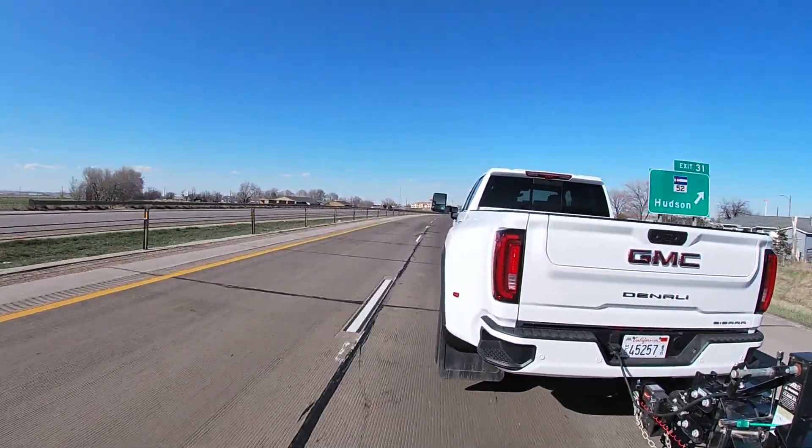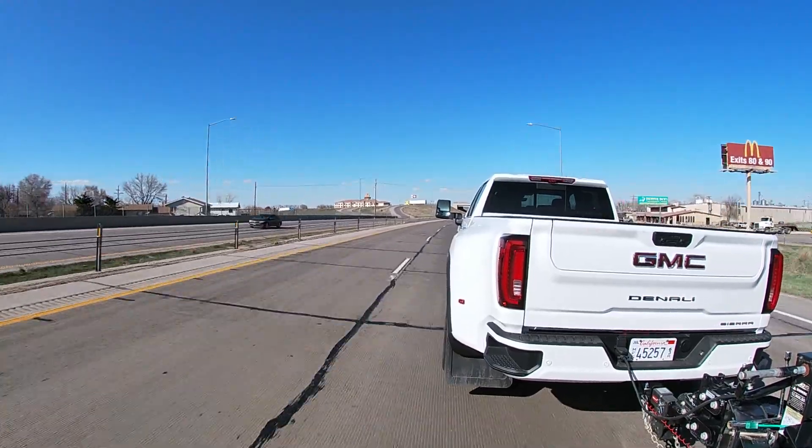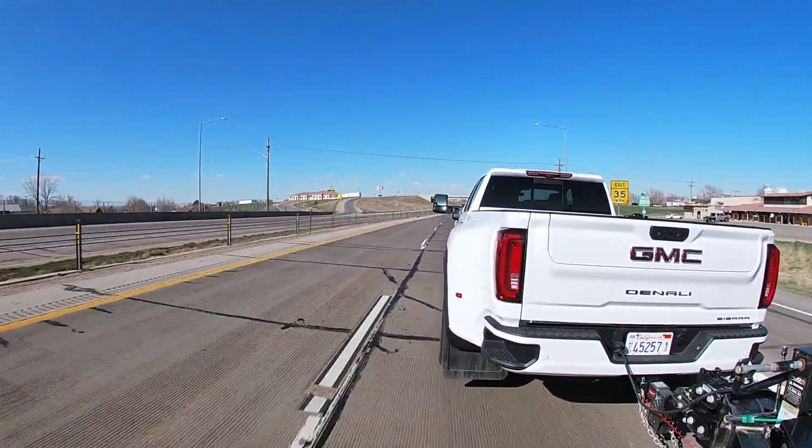Yeah, it thinks I'm getting 11. I'm already at Kingsburg doing 75. It's spring, the grass is green, the cattle are having babies. I'm going to dump this load with this Iron Bull dump trailer. I love this heads-up display — you can see your miles per hour and what your adaptive cruise control is doing. And there's that rough spot of concrete — it just shakes you great, but every truck shakes through this section. It's just a bad section of road.